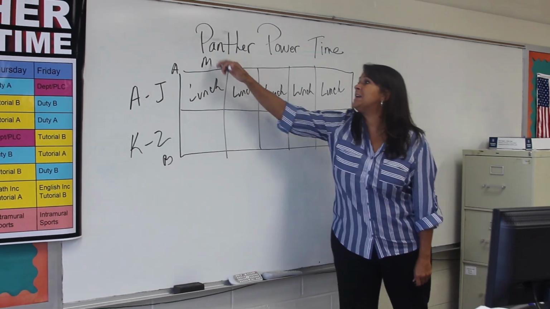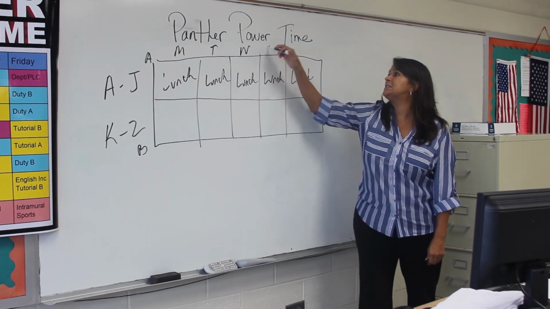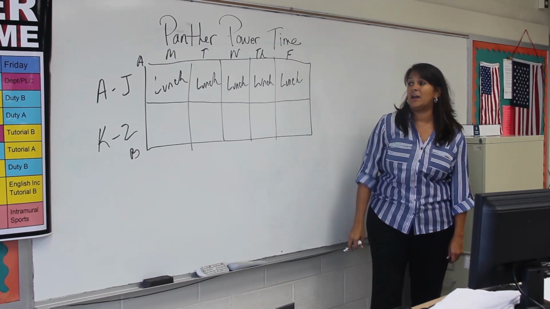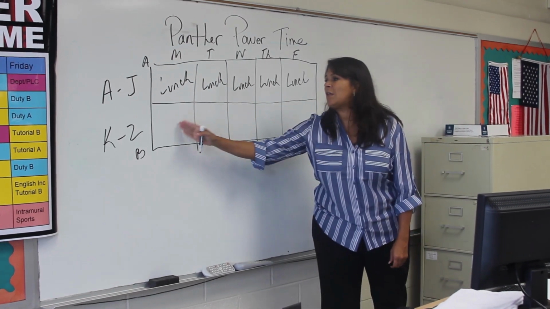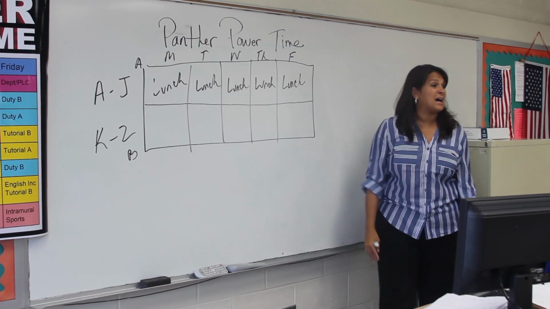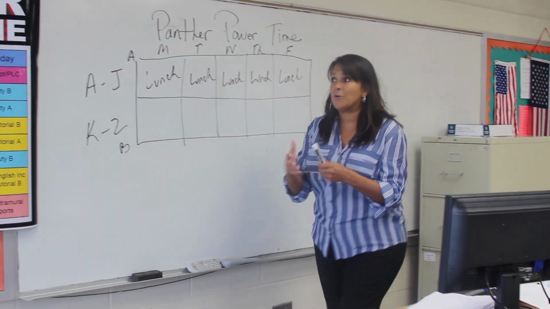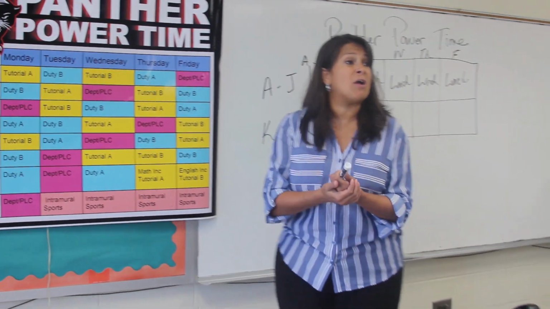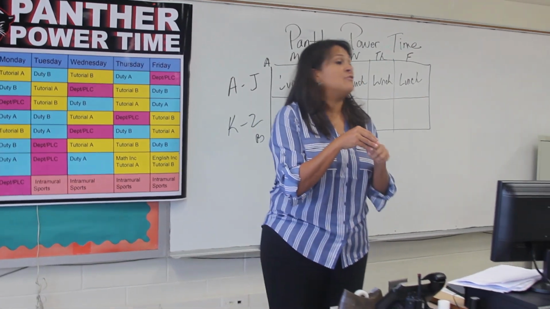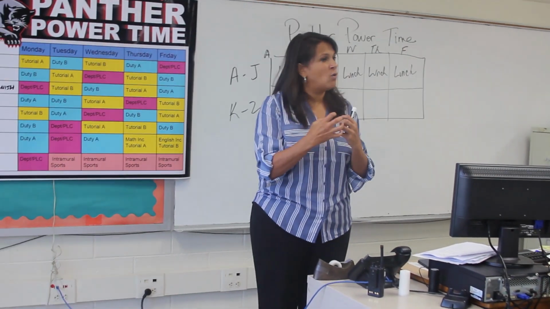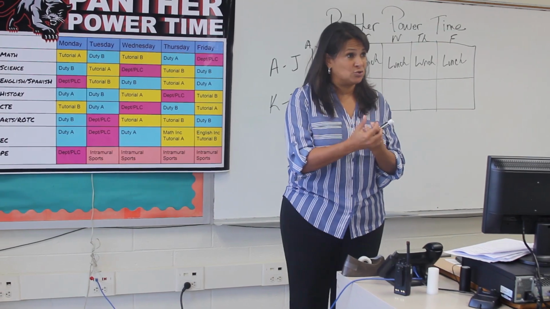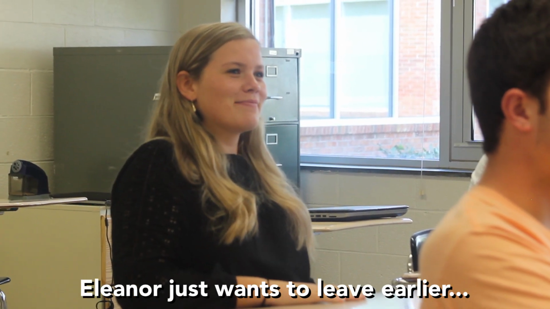Because this would be Monday, Tuesday, Wednesday, Thursday, and Friday. So what would Holly be doing during lunch B times every day of the week? Holly would have to ask herself, how is she doing in her classes? Most of you have 4 classes. If you have less than a 70 in any one of those classes, you have to somehow put tutorial into your schedule. What if we have early release?